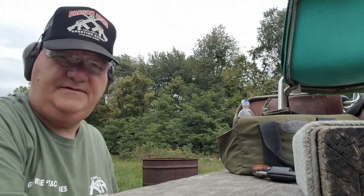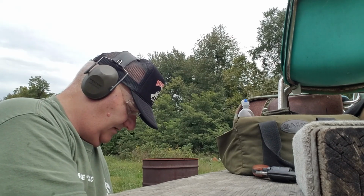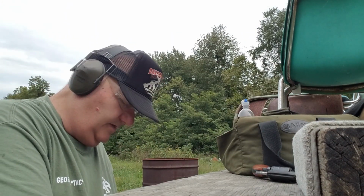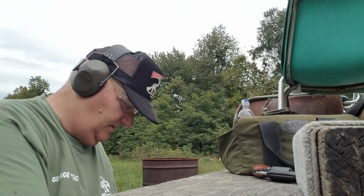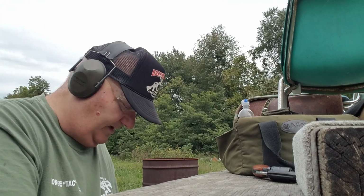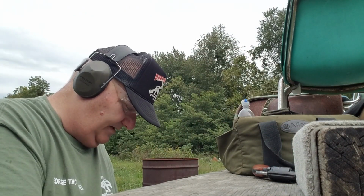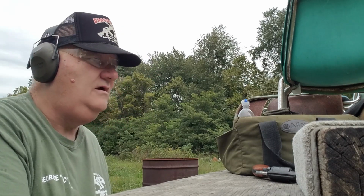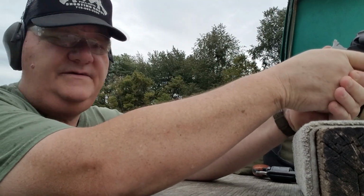I've actually gotten to where I can shoot this gun pretty good freehand. I don't know if the gun is broke in or I'm broke in, but I've actually gotten to where the gun shoots pretty good for me. Back when I first got it, I was pretty much unhappy with it. It wasn't giving me the kind of service that I wanted it to have, or I wasn't shooting it as good as I thought I should. But now, after a couple or three cartons of 22s, I've gotten to where I can shoot this gun pretty good.